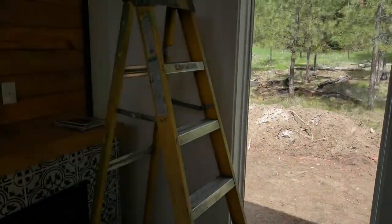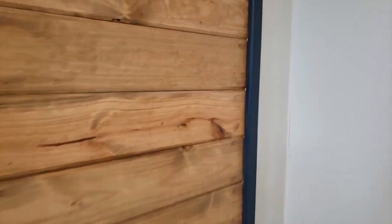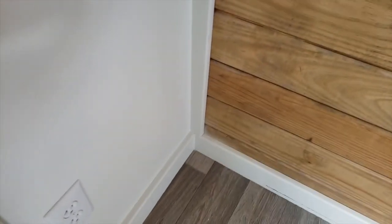Got a little 1x2 board I painted white. I figured I'd nail that into the corner here. That'll hide all the movement cracks that were up and down here, instead of trying to caulk them and paint them. I think it'd look better just have a white trim board in there, just like they did over here. So it'll sort of match this corner.